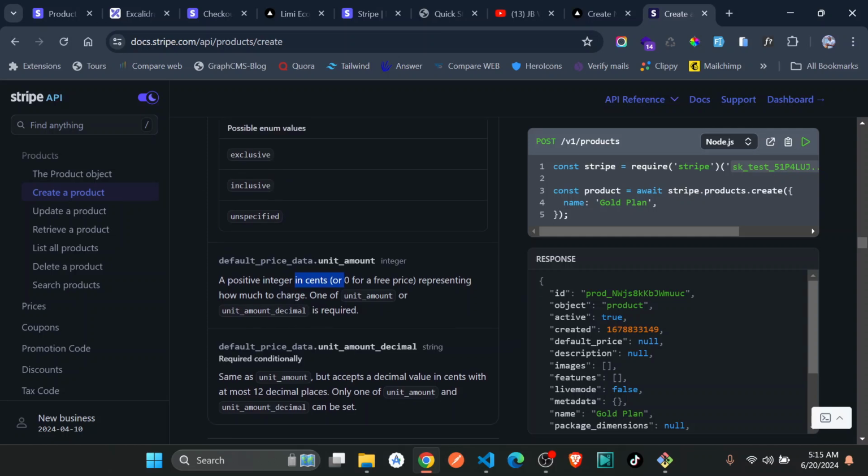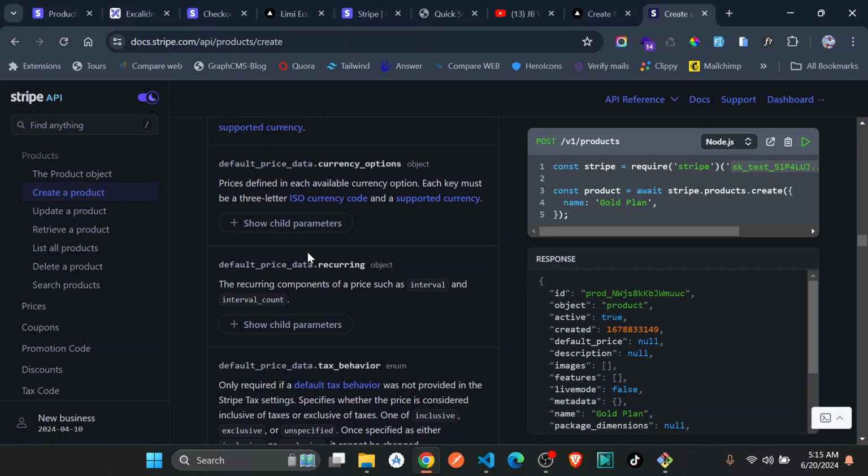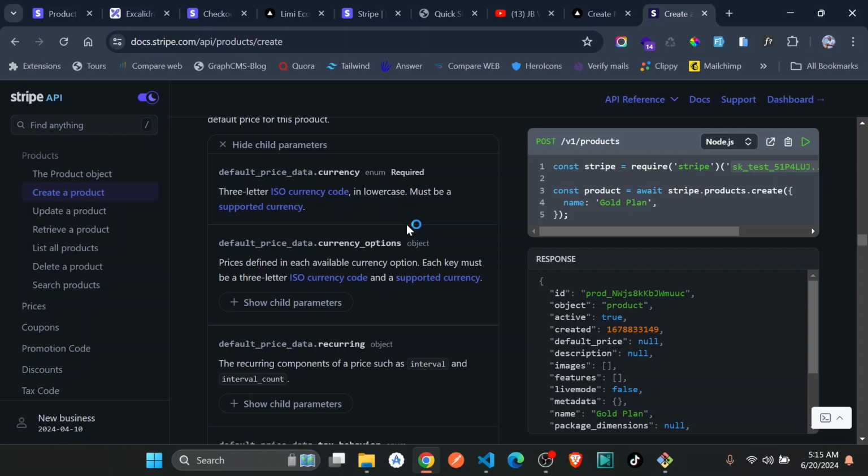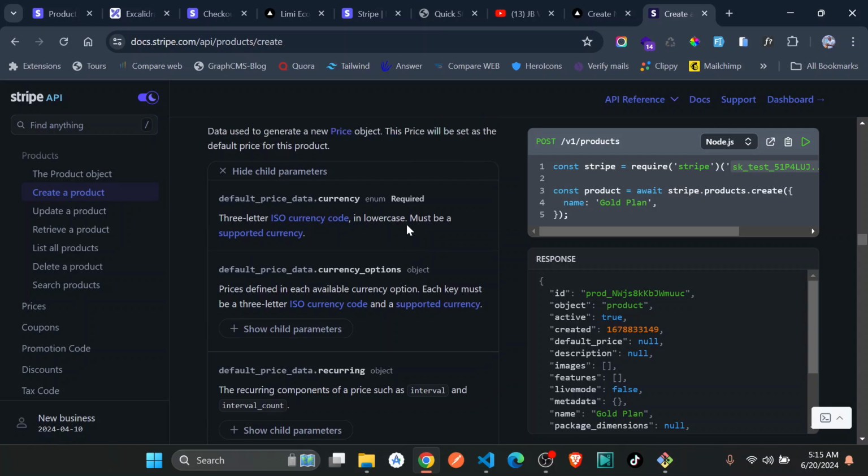You can also see here the default price recurring, the recurring component of the price, such as interval. We are not going to use this, and it's also an object if it was recurring, so for us the default is one time. The currency option is required, a 3-letter ISO currency code. You can go here and see the currency you want to set, and they will use that.